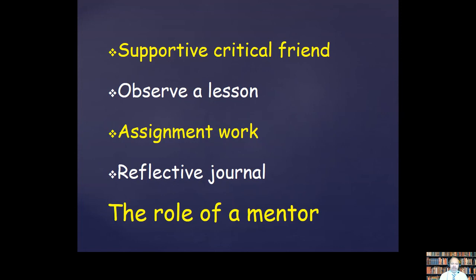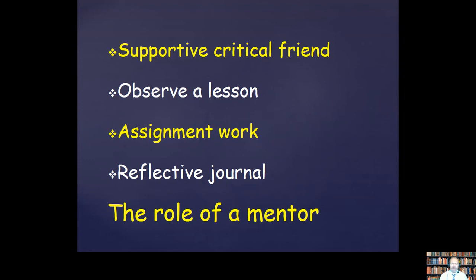You can also support them with their written work. New this year, we have a video guidance for every single task that has been recorded and put into OneFile. If they are struggling with interpreting a particular task and you're not quite clear on it yourself, then please tell them to go into OneFile and look at the assignment guidance video that goes with that task. You can even sit there and watch it with them. They are quite short, but they should give detailed information as to what the learner has to do in order to complete that assignment.